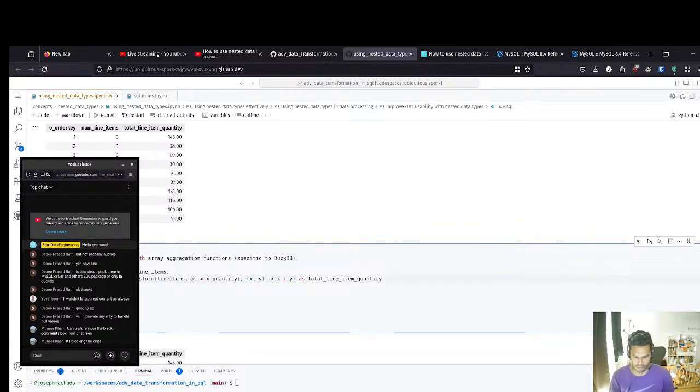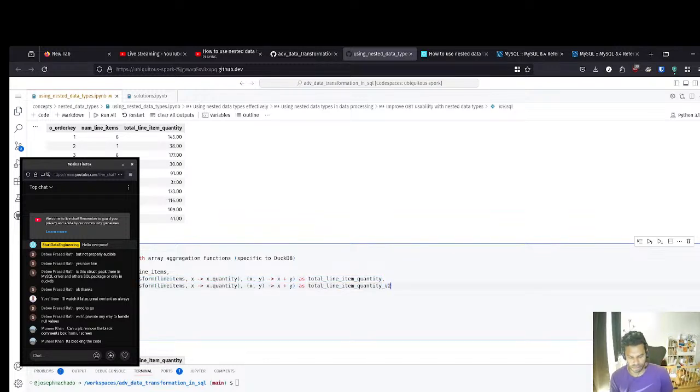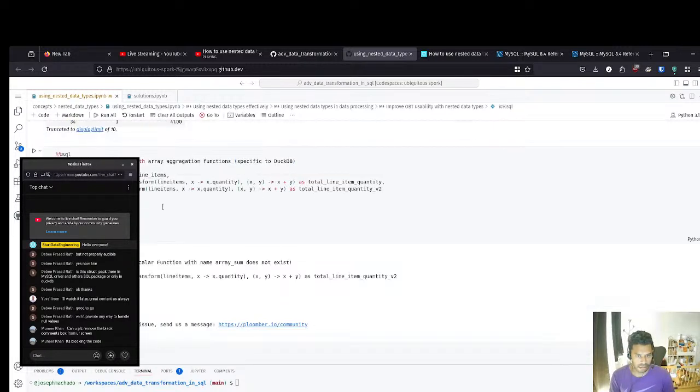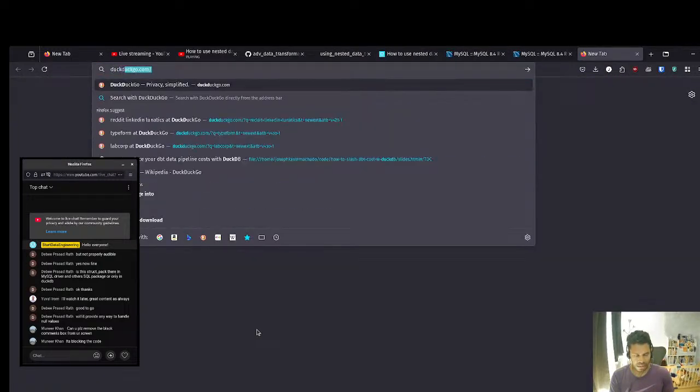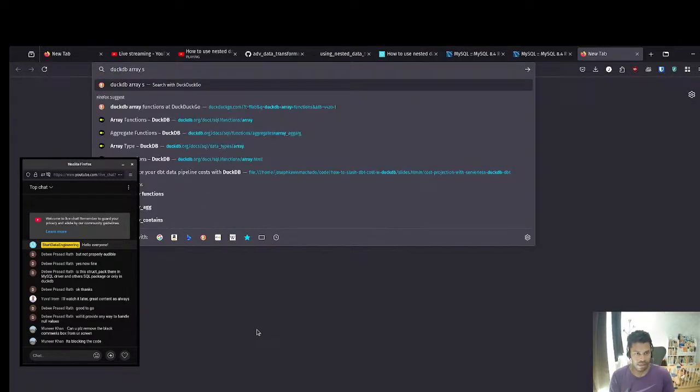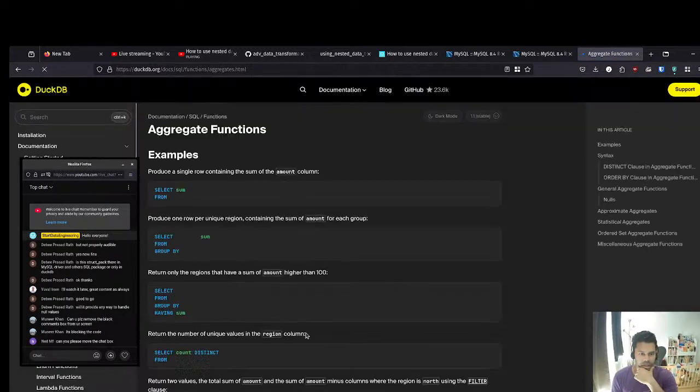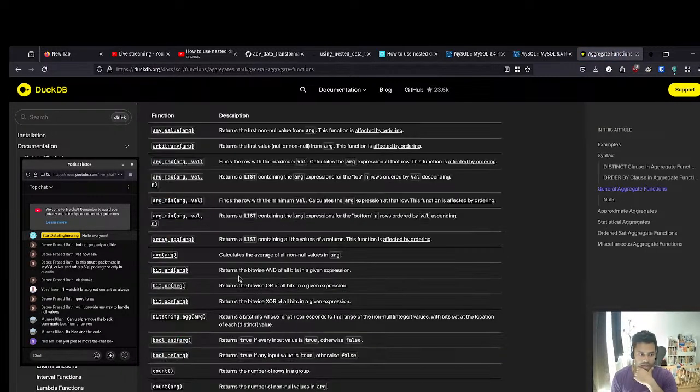So let's see if array sum works. I'm not sure if that's something that DuckDB supports, but let's see. Yeah, that doesn't exist. Let's see if there is a function called array sum. That should give us something. Array functions.